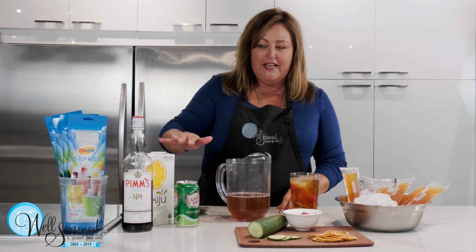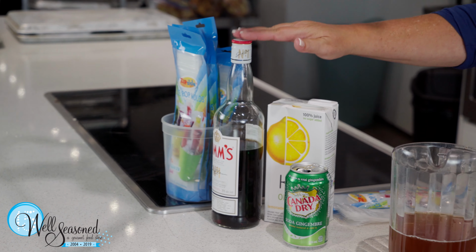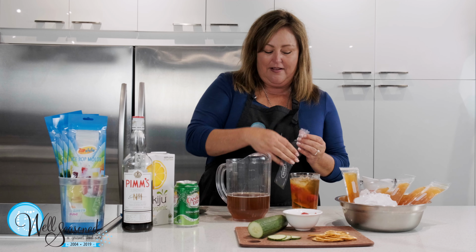So what I've created here is a Pimm's. One of my favorite summer cocktails is a Pimm's cup. Pimm's, lemonade, ginger ale, fresh strawberries, cucumbers, and a little orange. That's what the cocktail is.